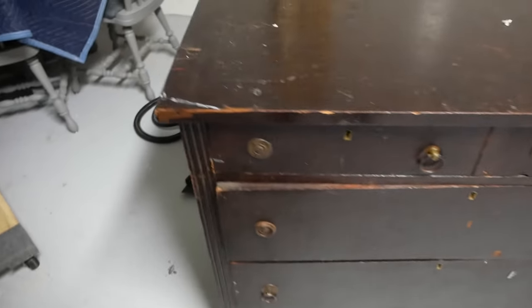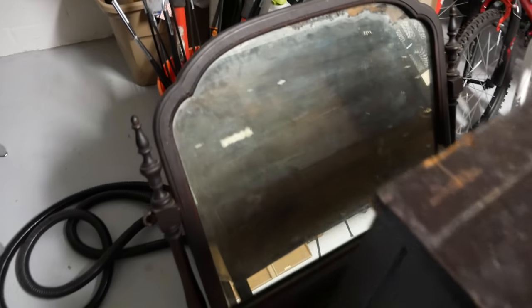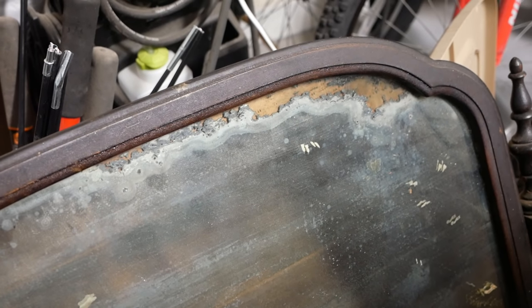Alright, you guys need to prepare yourself for this amazing find. I found it on the curbside actually for free. Isn't it amazing? It's perfect for this challenge. Just kidding — this is my actual piece. It is an antique dresser. It came with a mirror; the mirror is basically destroyed, which is a shame because it's really pretty. And the top itself has a lot of damage — it doesn't quite show as well in the initial pictures I saw how bad the damage was.